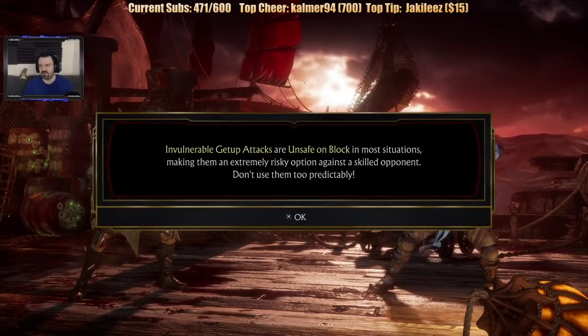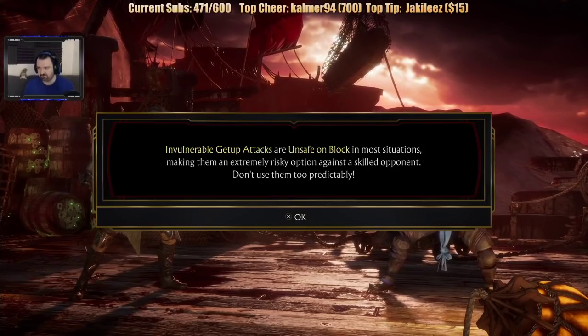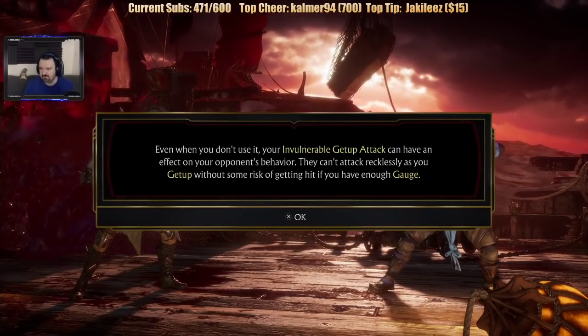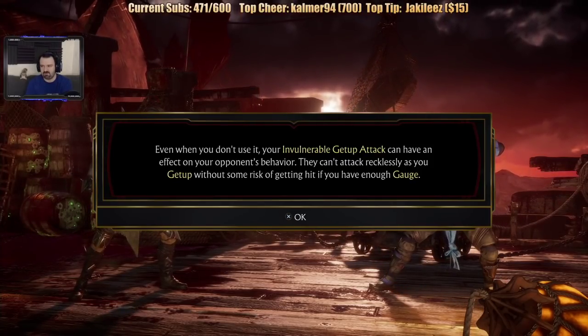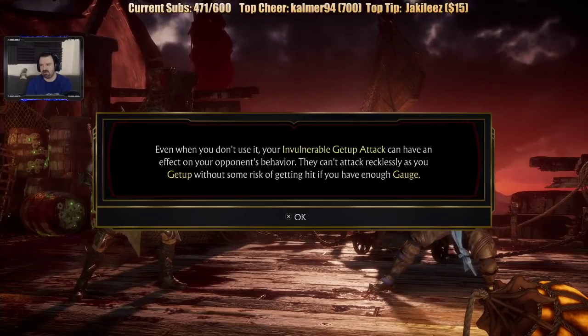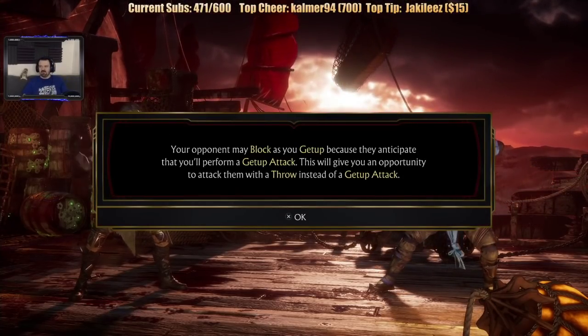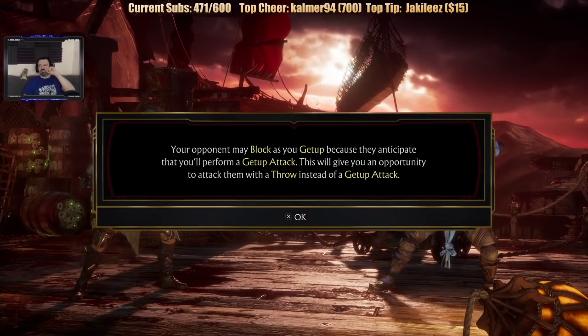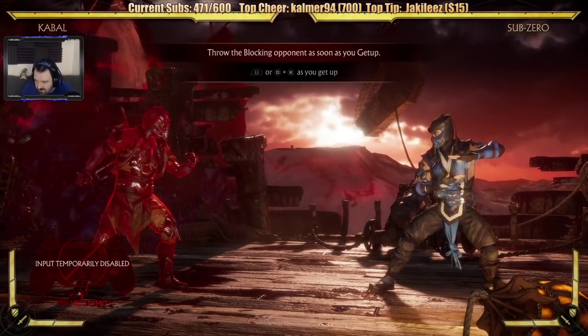Invulnerable get-up attacks are unsafe on block in most situations, making them an extremely risky option against skilled opponents, so don't use them too predictably. Even when you don't use it, your invulnerable get-up attack can have an effect on your opponent's behavior. They can't attack recklessly as you get up without some risk of getting hit if you have enough gauge. Your opponent may block as you get up because they anticipate that you'll perform a get-up attack. This will give you an opportunity to attack them with a throw instead of a get-up.